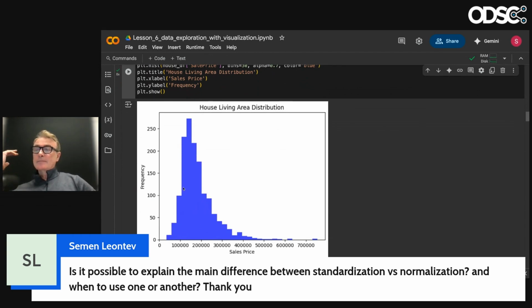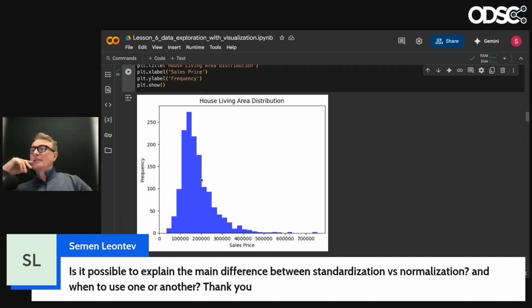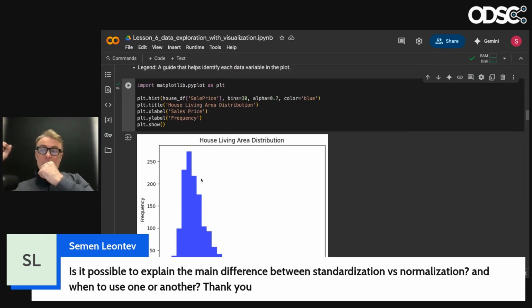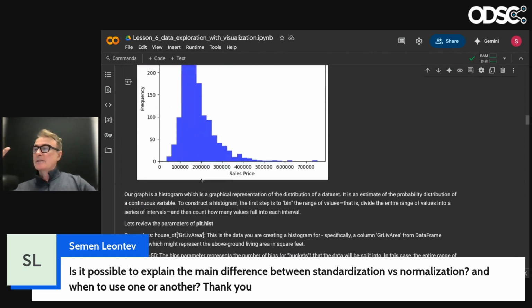We can see we've got lots of house prices between, say, 150,000 and 250,000. We have very few between 0 and 30. And we have only a few over, say, 400,000. Those of you who know your statistics can see there's a bit of a distribution here, but it is right skewed, right? Just by looking at this data, I can tell, because you expect certain data to be right skewed, other data to be left skewed. So this should be par for the course. Just by looking at a visualization, you can tell straight away if a given feature, in this case house price, is skewed or not.